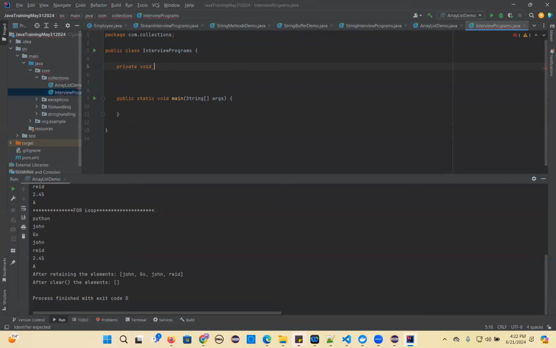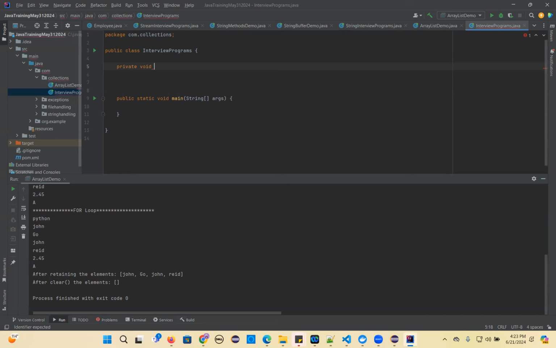Private void. And what you need to do, the first program is, we have to arrange even numbers at the beginning, odd numbers at the latter. Your array will be given to you as an input to the method, and the elements will be in zigzag order.